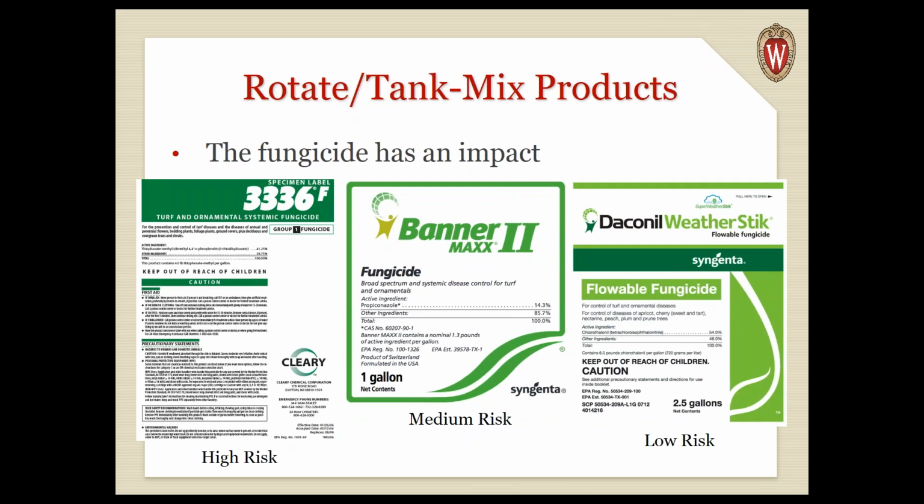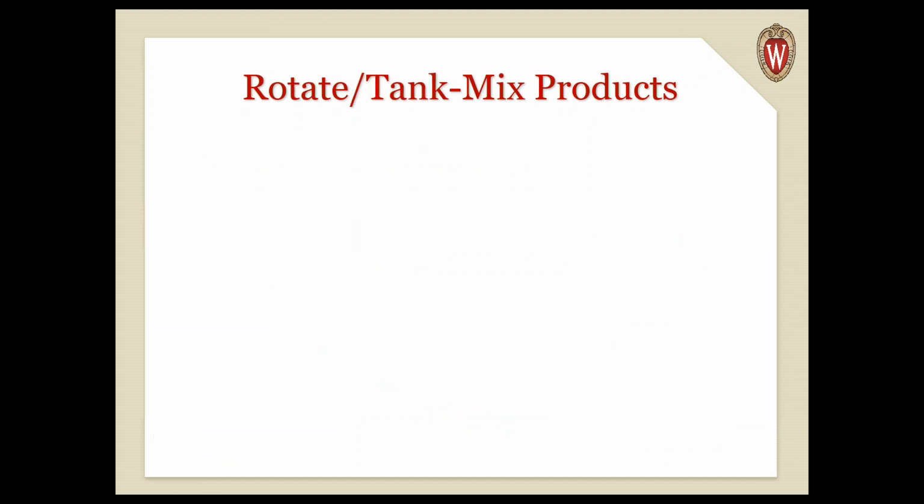The product has an impact as well. We have high-risk products. Here's that thiophanate-methyl. It's a single-site, single-gene mode of action. Resistance is going to develop pretty quickly if we're using thiophanate-methyl on dollar spot. However, thiophanate-methyl used on snow mold, we don't really see a resistance develop, so it's a good tool for there. Medium-risk products, low-risk products, Daconil, chlorothalonil is really the lowest-risk product we have. There's never been a documented case of resistance in the decades that chlorothalonil has been out.